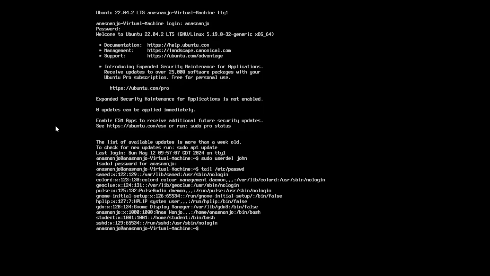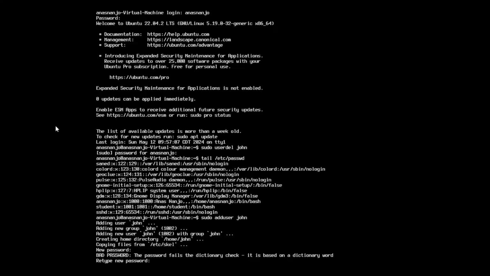Now, let's recreate the user John with the other method of creating a user, that is adduser. So sudo adduser, not useradd. This is the other method, John, and press enter. You see, this one is more interactive. It's requesting for you to enter a password. So password, and again.